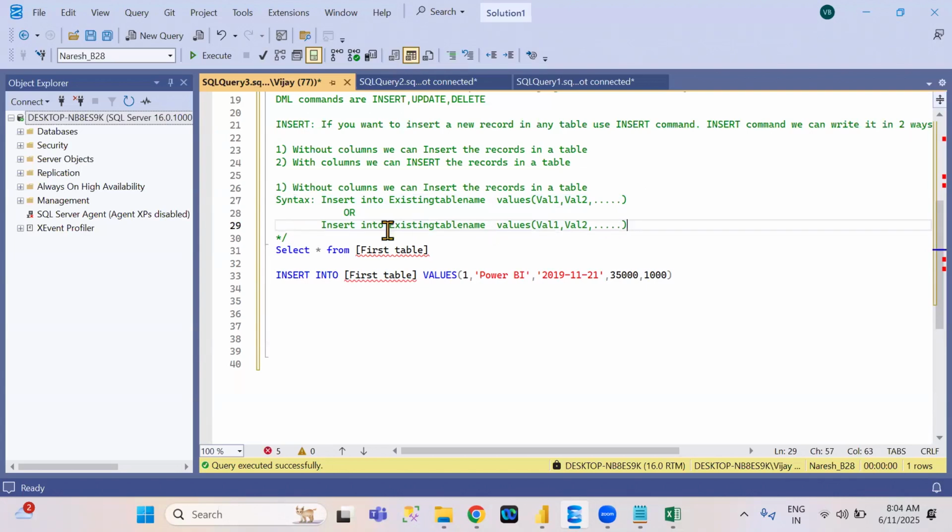See here. Here, insert into table name values up to this, right? At the end, put comma. Again, same thing you have to insert to here only. Don't put values. Values only one time. Like this. Understand clearly.